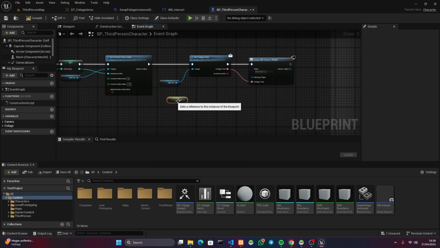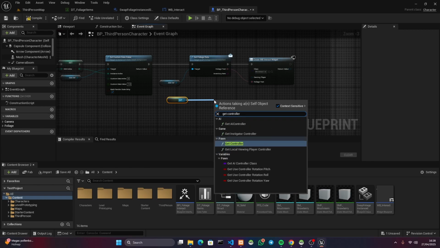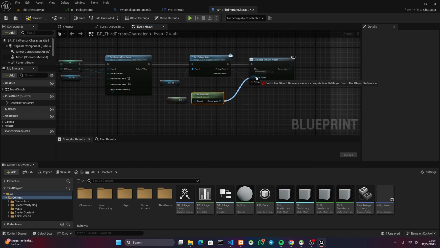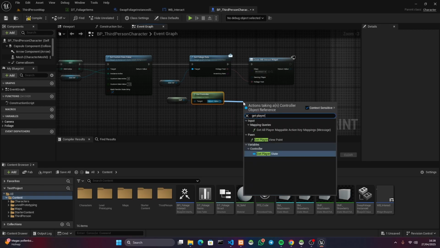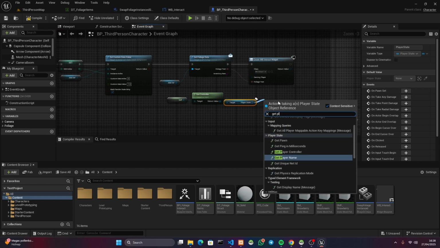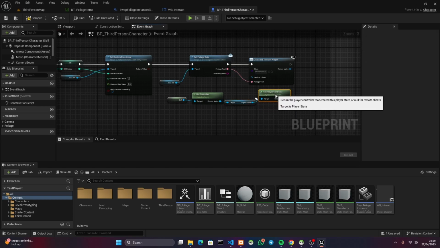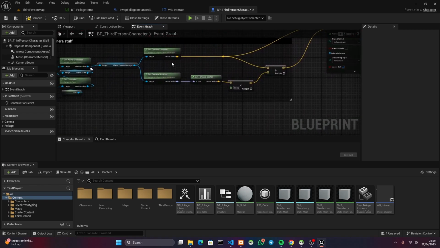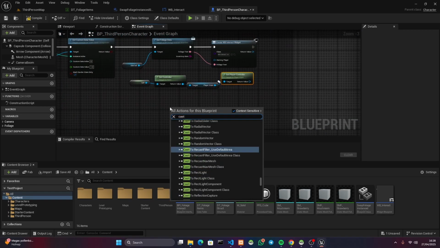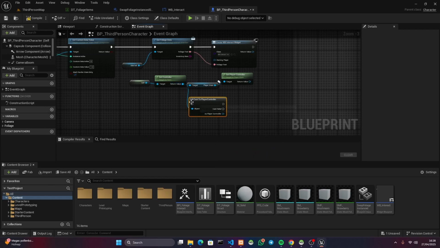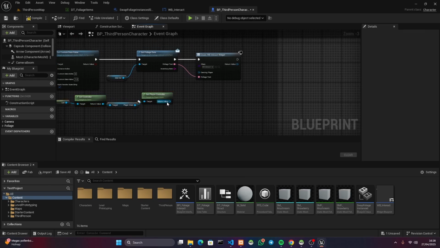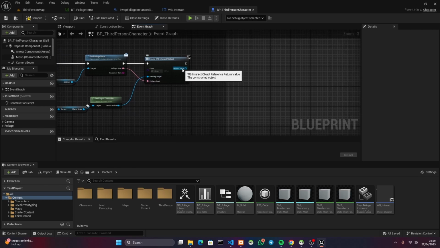Obviously we are not in a controller but a pawn, so get controller. This, I don't think I can connect it. Yes, I do need to get player controller. Then let's do player state, and then from there get player controller. Or you could directly bypass this the same way that you did in the beginning with the casting. So you could do cast from here, cast to player controller, and get your object ref that's going to be compatible. But it worked that way, so why not use it this way? If you have multiplayer, you might need a different scenario, but get a reference to your controller. That's all I mean.